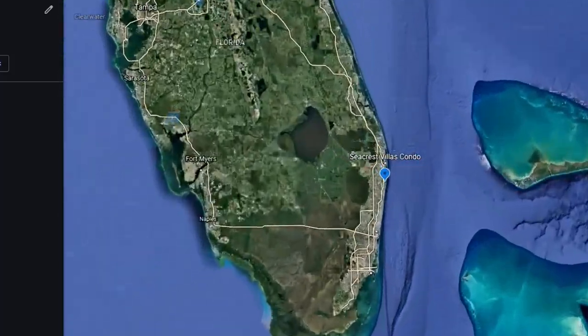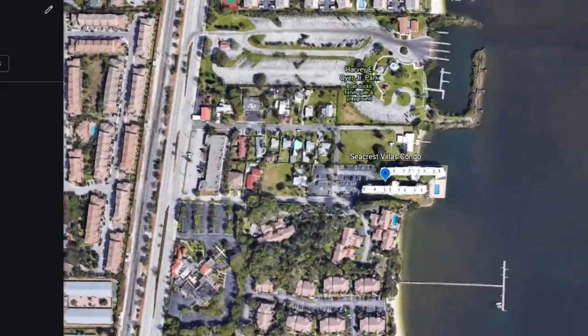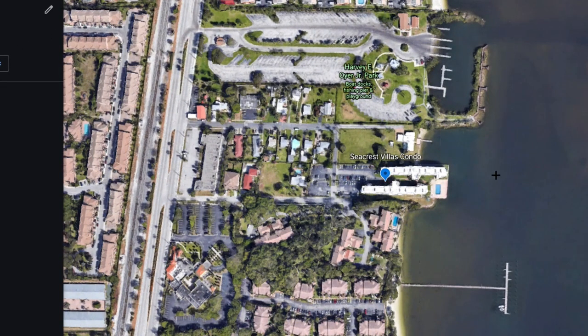I could wake up to that sound every morning — it would be so peaceful. Thanks for staying with me to the very end. As promised, here is your waterfront condo. That is the Intracoastal Waterway right there, and you can see there's a bridge — that's the Boynton Inlet. This is your screened-in back patio on your one-bedroom, 577-square-foot condo at Seacrest View Condominiums in Boynton Beach. This is the least expensive 55 and older waterfront condo that I could find, and it's priced at $239,000.